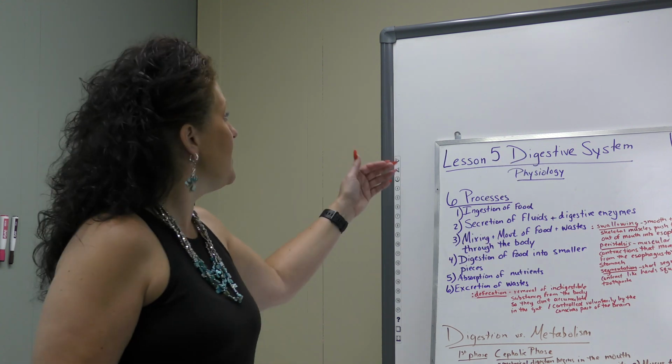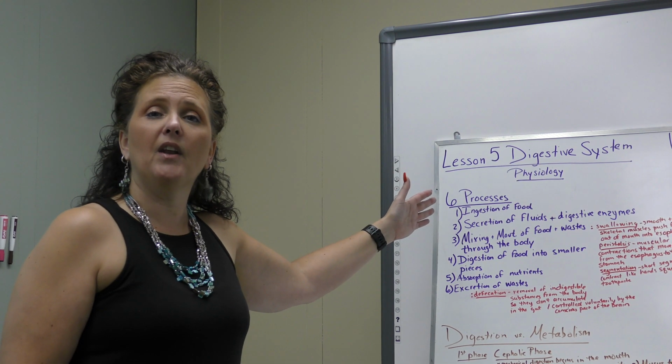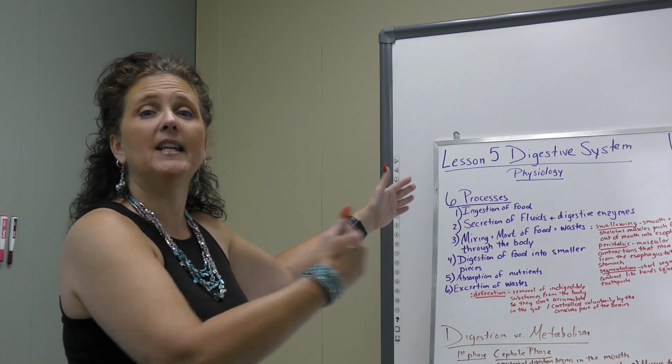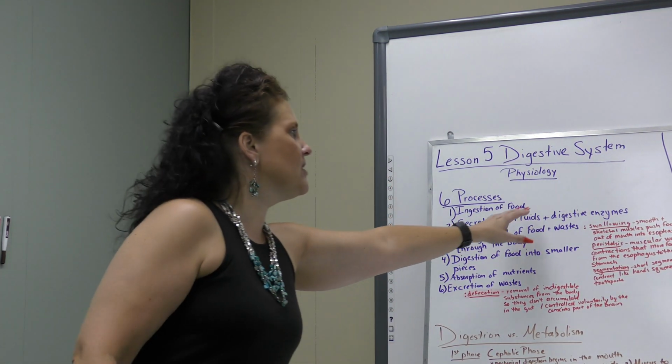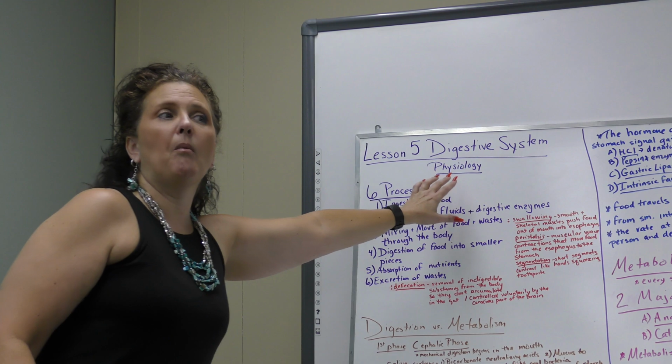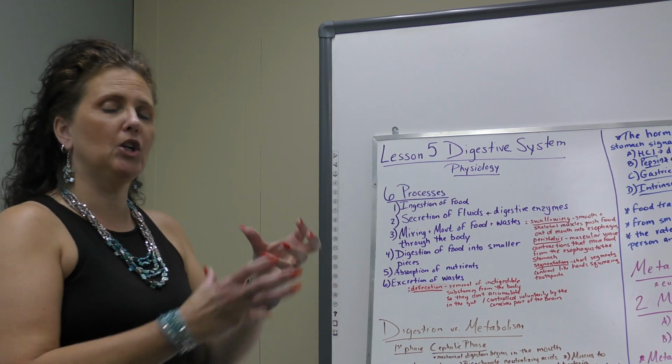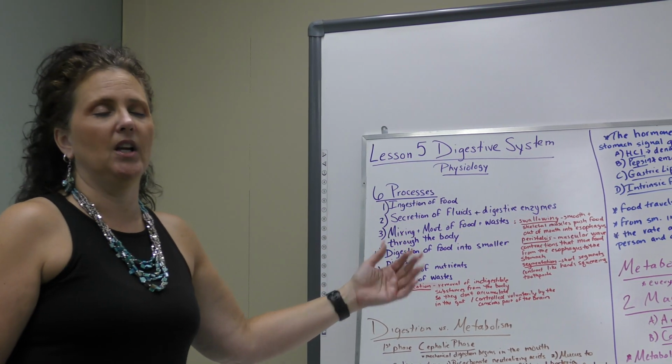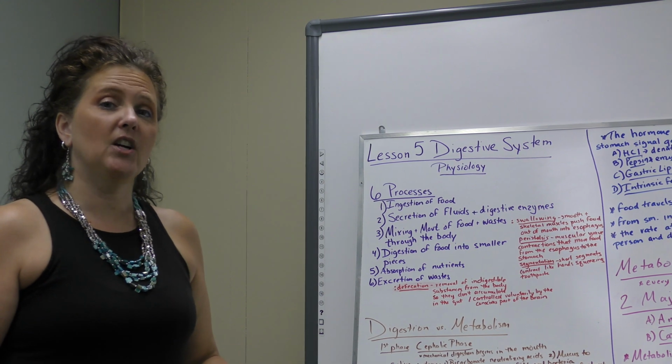Today we're going to look at Lesson 5, which is the second part of the digestive system that we started. We looked at the anatomy in Lesson 4. In this instance, we're going to look at the physiology. Remember briefly, we talked about anatomy being structure, physiology being function. So now we're going to look at the functions of the digestive system.